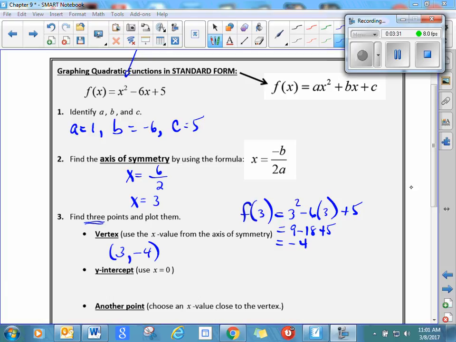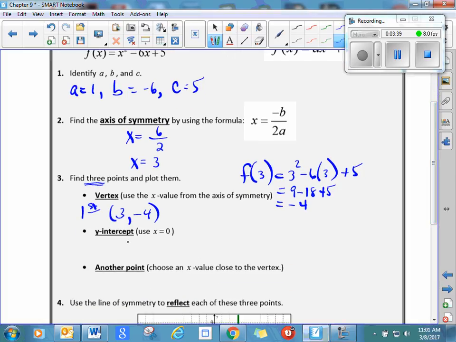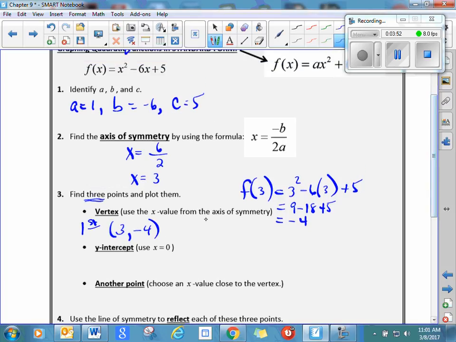So now we need to find a second point. We have our first point right here. We need to find a second point. And the next point that we're going to find is the y-intercept. Because anytime something has a y-intercept, their x is 0 because it hasn't moved off the origin. So that's going to help us when we go back to our original equation, and instead of f of 3, we're going to find f of 0. So where is the y when x is 0?